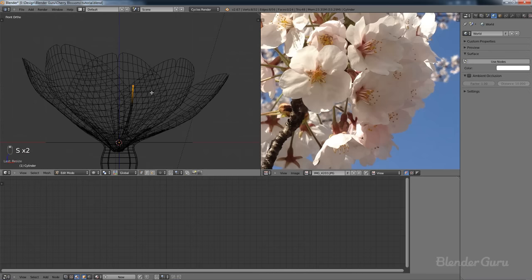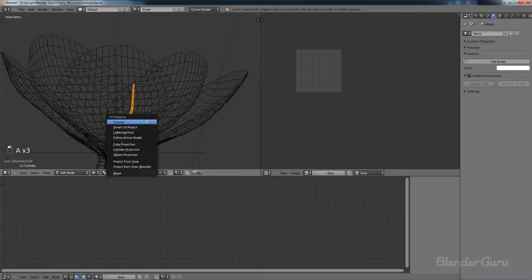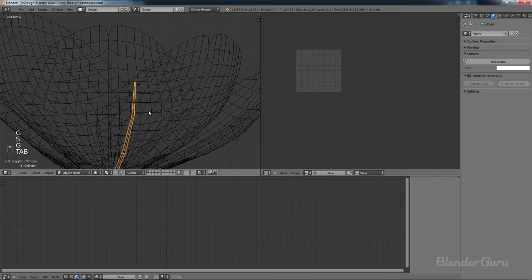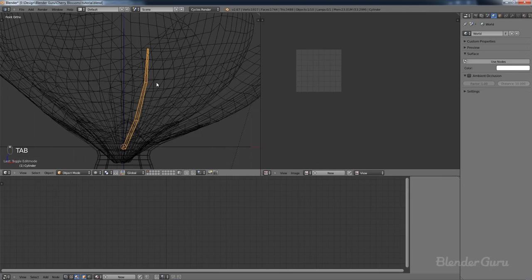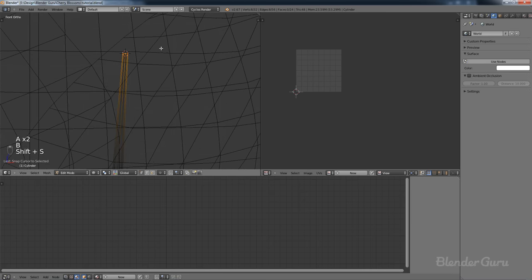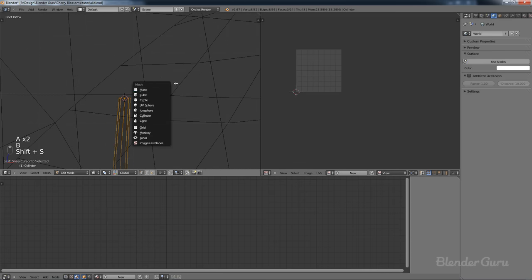Okay, which is good. And also, whilst you're at it, even though I don't think it will really matter, I think it's always better to make sure you UV unwrap things before it gets too complicated and you've got a whole scene full of stuff and you realize, oh yeah, I want to texture this thing, and then you realize you didn't UV unwrap it. Anyway, I find it's a good habit to get into, to UV unwrap almost everything.